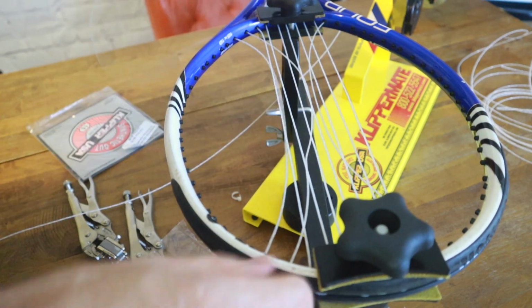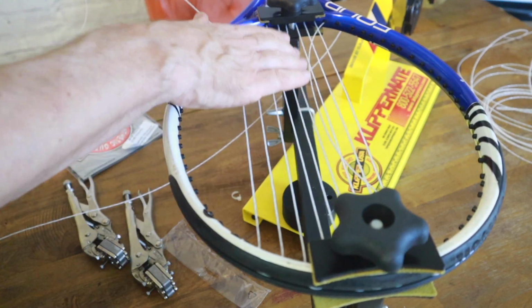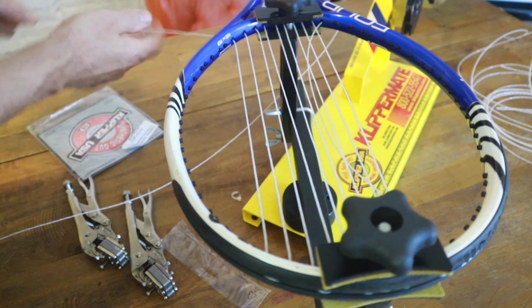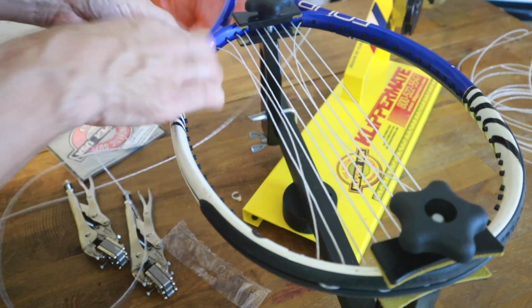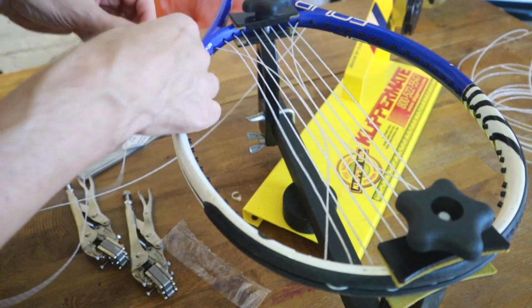So, all right, we're going to go ahead and finish off this side. And right now we have not run into any cross strings, and you can see we've got 1, 2, 3, 4, 5, 6. Now the next one you can see it's pointing the other direction. So I'm going to go ahead and skip that one.